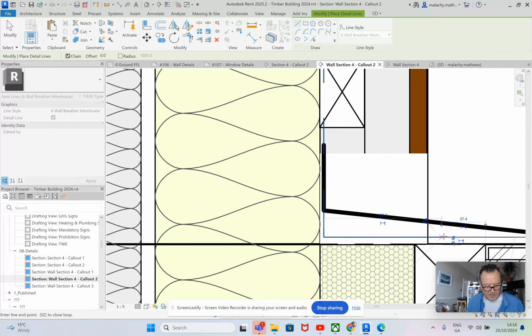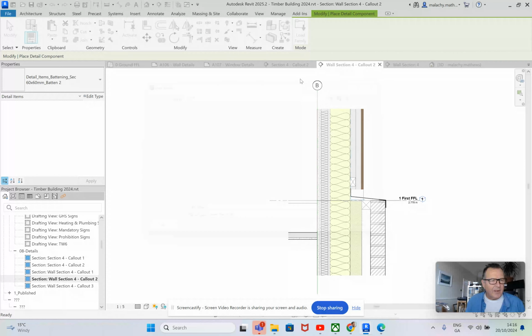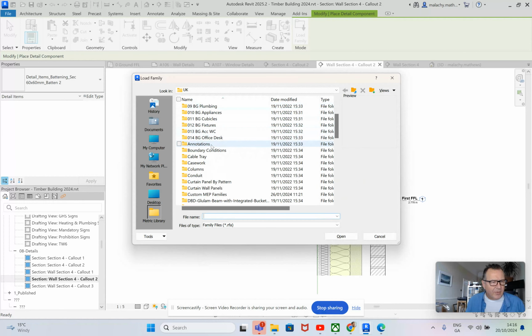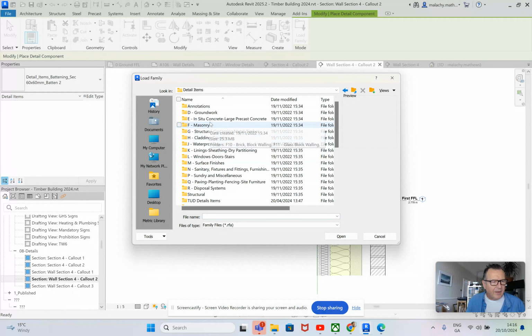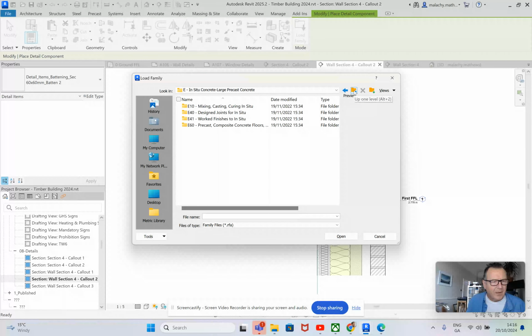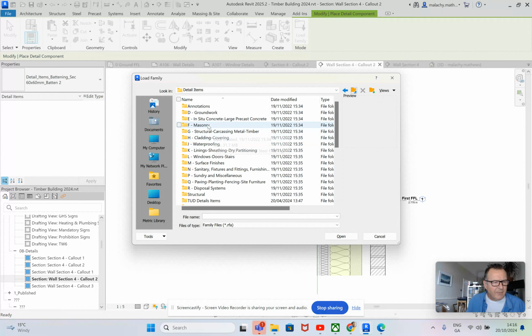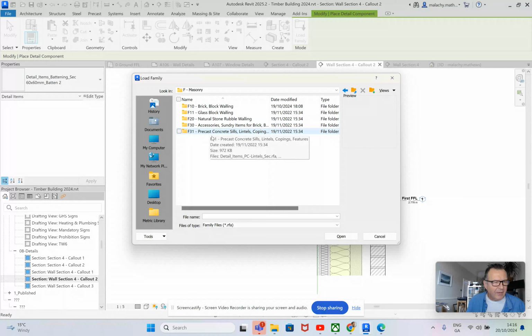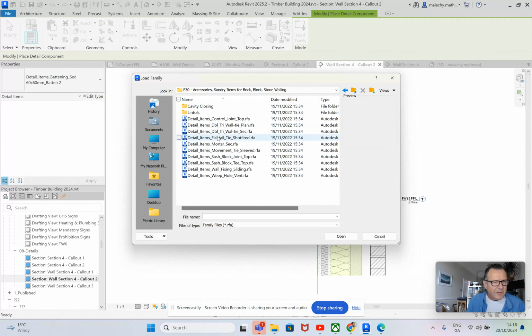We probably want some cavity ties in here, so I'm going to show you where you can find those. So component, detail, load family, and into our detail items. And I think it is masonry, sorry, it's in masonry, and is it accessories?